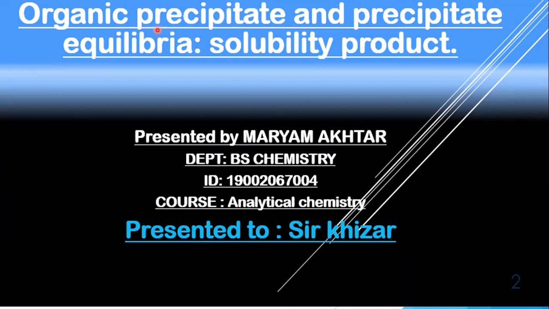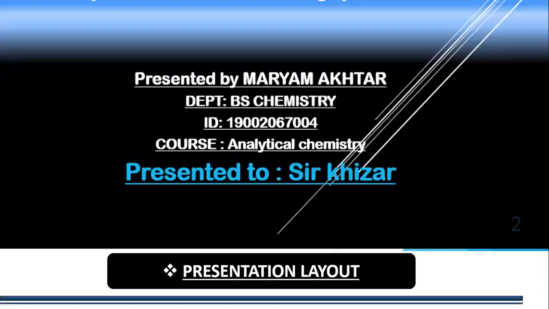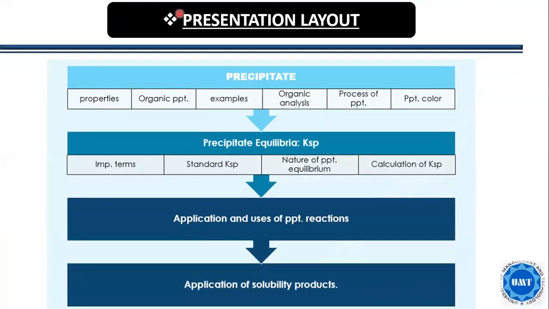The topic that was assigned to me was organic precipitate and precipitate equilibria, solubility product. So let me start with the outline of my presentation. It will start with the precipitate, where I'm going to talk about its properties, organic precipitate, examples, organic analysis, the process of precipitate, and precipitate colors.